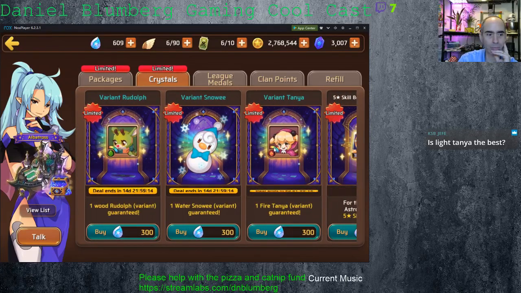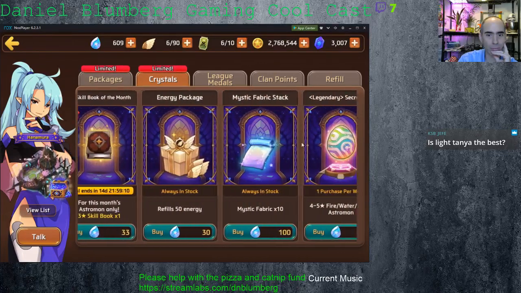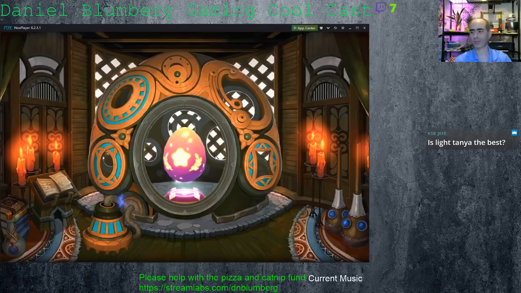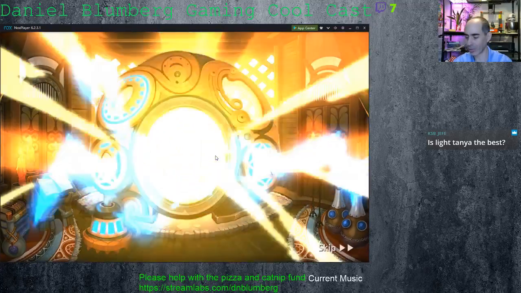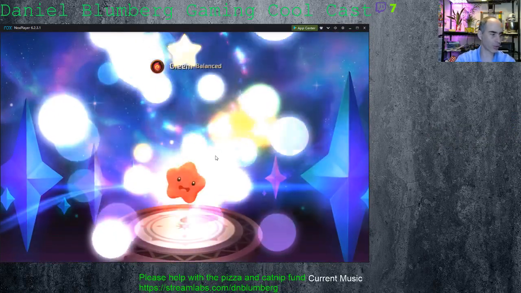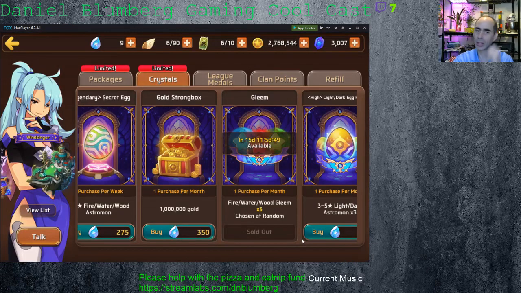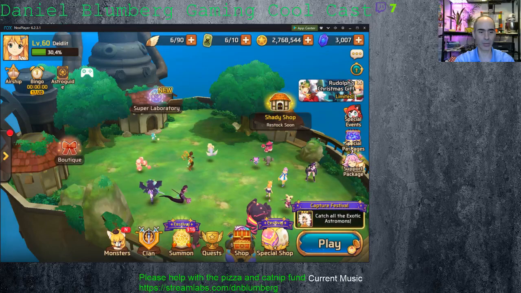Excuse me. There they are. They got shoved way the heck down the list. Is light. I never got a chance to build a Dark Tanya before, so I'm planning on trying to build a Dark Tanya. I knew I was only going to be able to make one Evo 3 in the last festival, and so the Evo 3 that I made was the... Oh, I got one of each element.